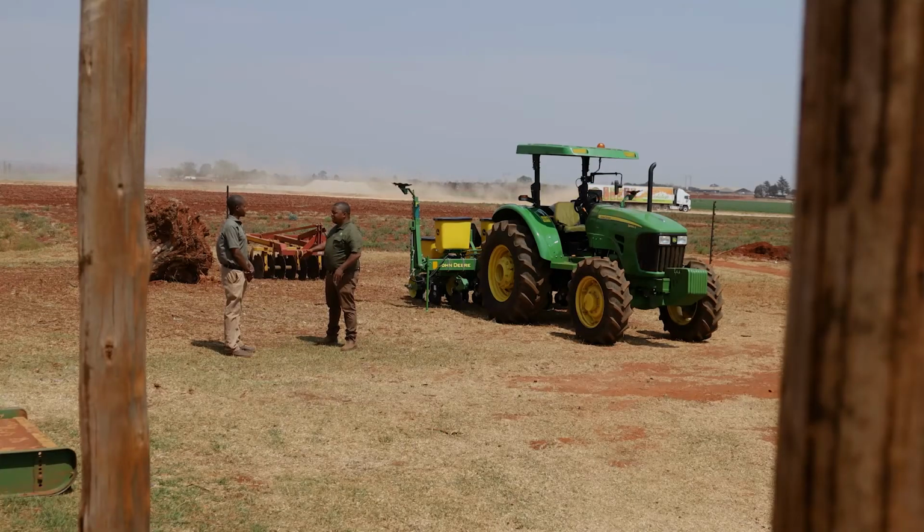Now, you guys as John Deere have partnerships with dealership networks. How does this work? Yes, Tavi, we can't be everywhere. But over the years, John Deere has established dealer networks that basically get our product out there. In Eric's region, our dealer network is Afgri. I think it's the longest running dealer network with John Deere. So you go to Afgri and they sort you out, and they talk to us to make sure that we get the planters and the equipment here.